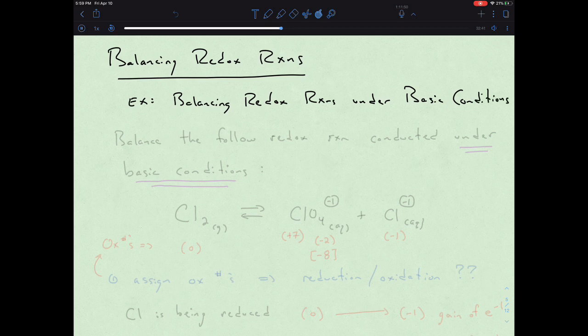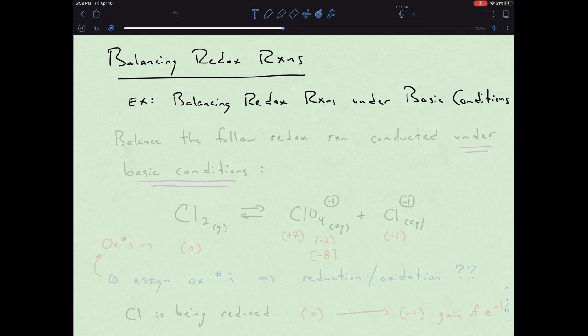So that's the change over here. I'm going to reinforce all the steps that we've been talking about in the prior videos as far as balancing these redox processes. I know it's a lot of steps. And we have two mediums. One is acidic, one is basic. We've done examples with acidic. Now we have to look at that other version, the basic version.